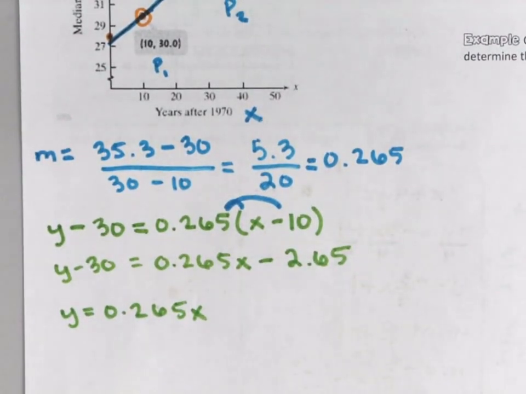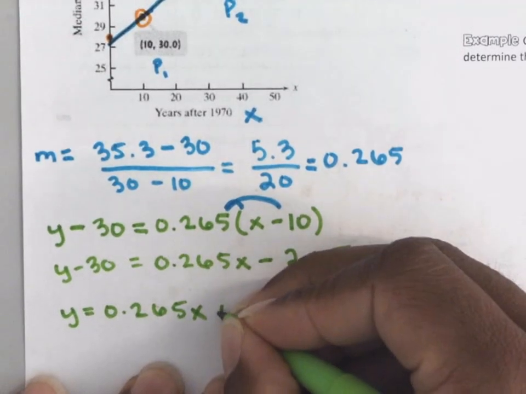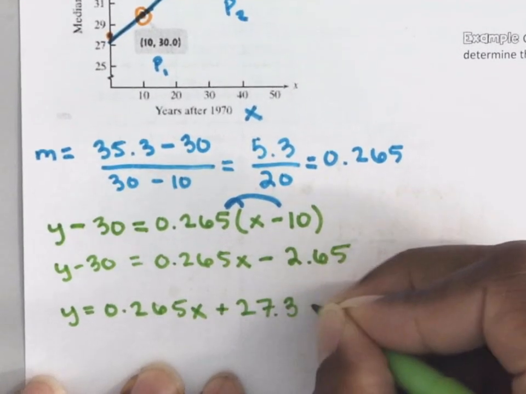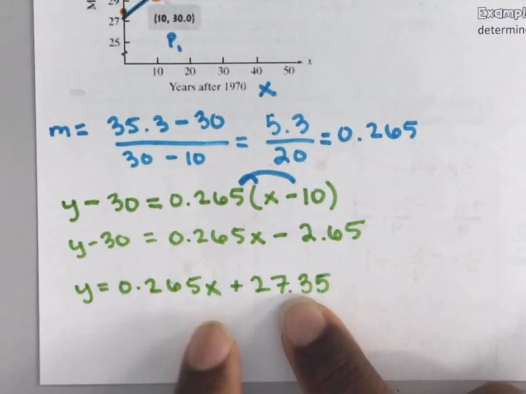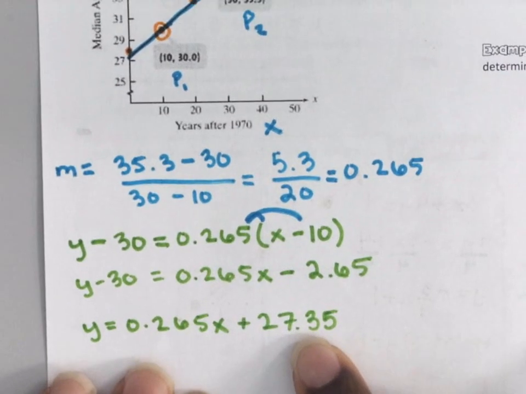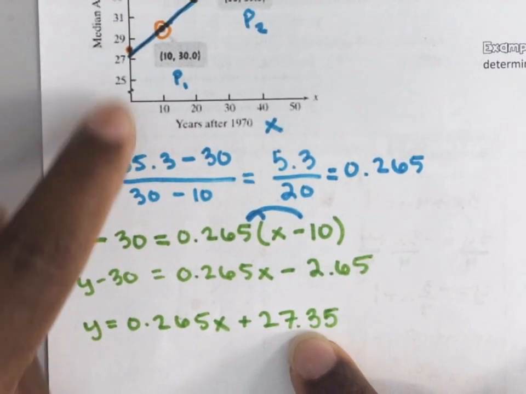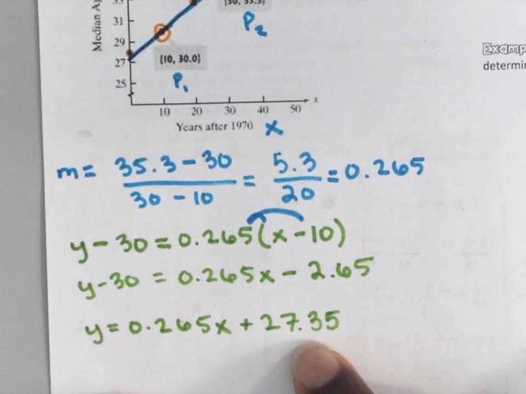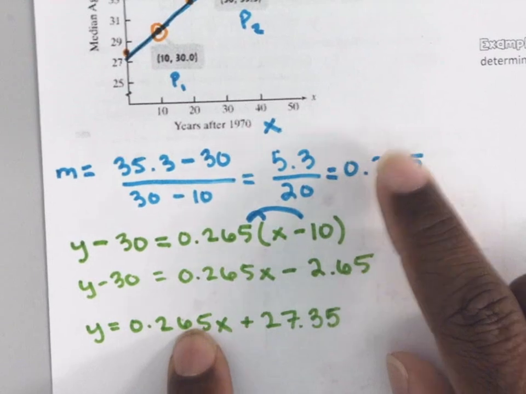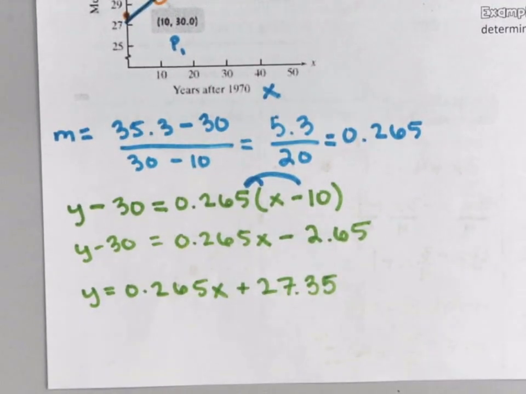All right, so 27 and some change, right? Because if it was 30 minus 3, it would be 27, but it's not quite 3. 27.35. All right, so this would be my slope, and this would be my y-intercept if I was graphing this, right? Is this pretty accurate with the y-intercept here? Yeah, a little over 27. That makes sense. I got my average rate of change each year.